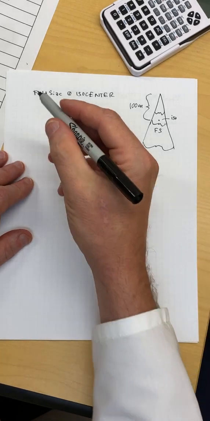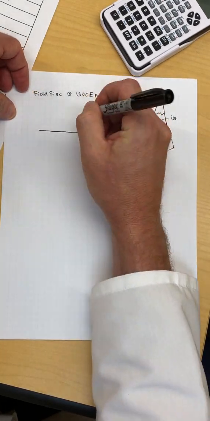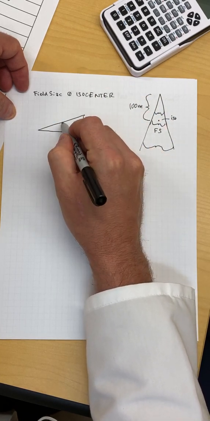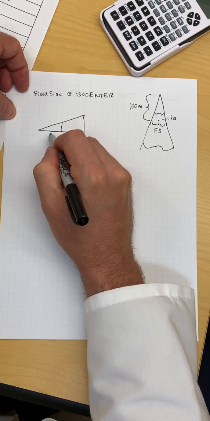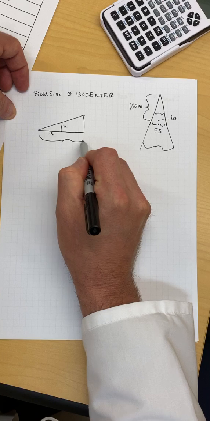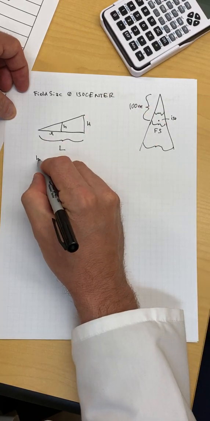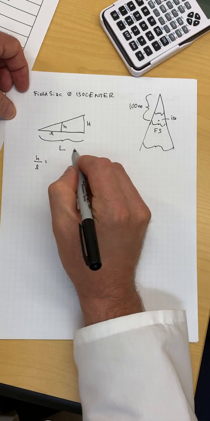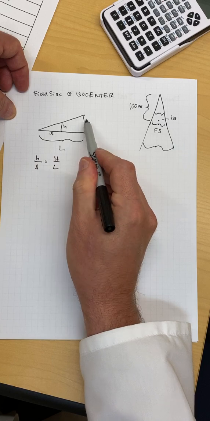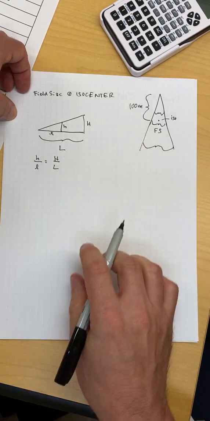And field size scaling works by using similar triangles. So if you remember similar triangles, we have maybe this triangle right here, this length right here, and we know that if we're looking at this length and that height, that can be related to this length and this height by a simple ratio. Height divided by length is equal to the other height divided by the longer length. So the length here and the height here ratioed is the same as the smaller one.